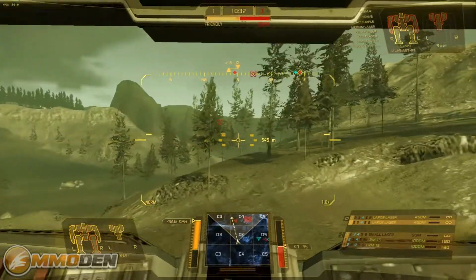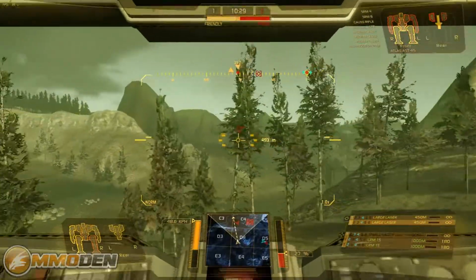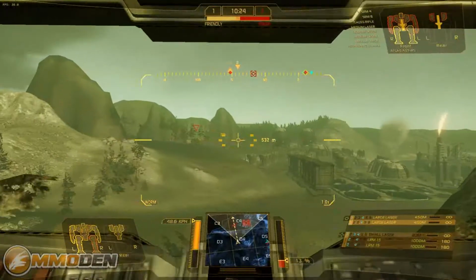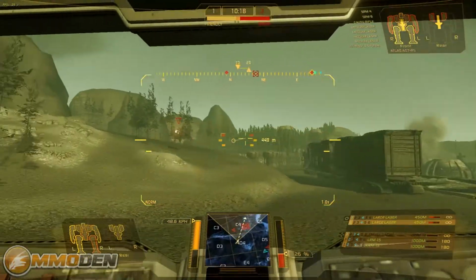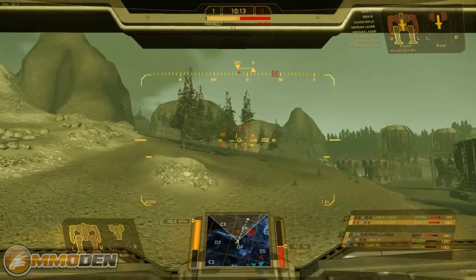Let's make a run this direction over here. So I'm gonna see if I can make a run at their base. They got a guy sitting back there, but I don't know if he's actually defending or if he's doing anything at all. Let's fire on him, see what happens. See if he actually moves. Nope, he's not moving, so I'm gonna go ahead and just keep firing on him. See if we can keep taking him out.